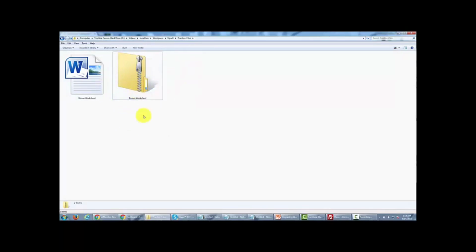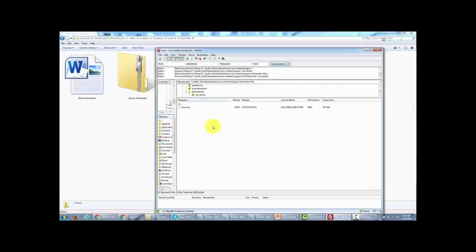So now what we need to do is find the FTP location of where we're going to be delivering the file, and we already have that. So we're going to pull open FileZilla right now so that we can upload our file using the drag and drop system. And you'll notice that we have our directory open. If you recall, there's WP content. We clicked into the plugins folder, clicked into S2 member files, and now we're in this directory, so that all we have to do now is upload the file by dragging and dropping. And so now that file is on our server, and it's called bonus-worksheet.